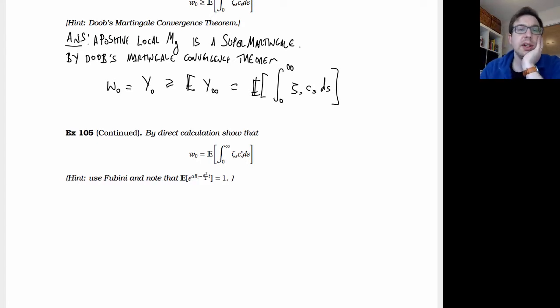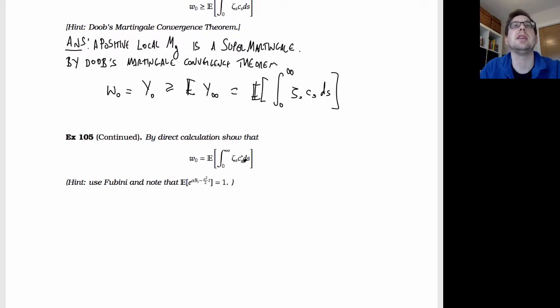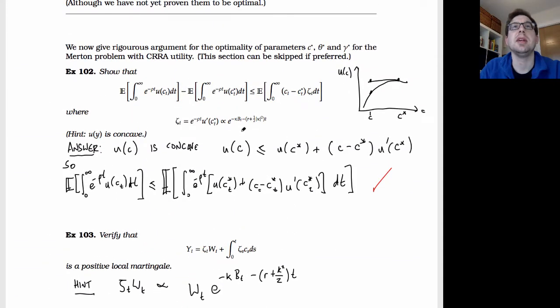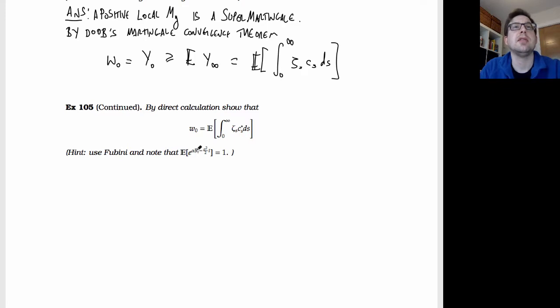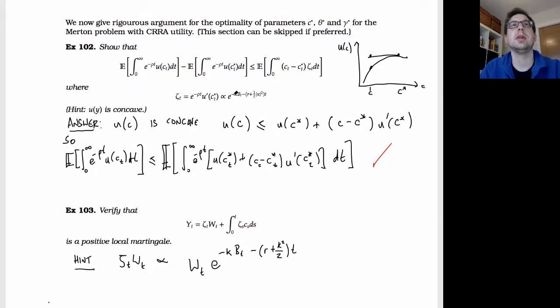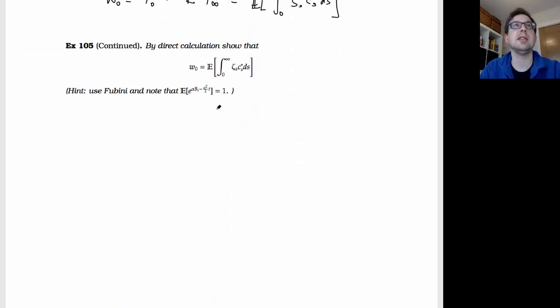So next part, by direct calculation, show that if we put in c star in here, then we can get this to hold with equality. So if you put in c star in the same expression, this holds with an equal sign. And again, that's another exercise for you guys to try out. So again, there's a little bit fiddly, a few fiddly steps. But the basic idea is to take this expectation inside here, and look at e of zeta s c star of s. We have some information about what zeta s and c star look like. Remember from here, we've got sort of form that this takes in terms of Brownian motion. And you can use the fact that for a Brownian motion, the e of alpha bt minus alpha squared divided by 2t is equal to 1. So applying it to this formula, this formula to this expression, we should be able to find this calculation works out. And it's just a bit of bookkeeping. And it's a little bit fiddly, but that's essentially what's required to show that this holds.